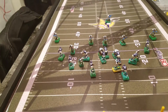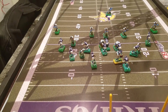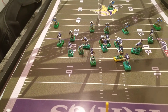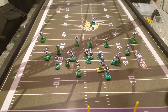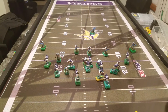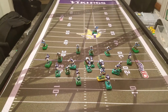This is kind of how I played anyway. I always played to defend the pass first and adjust to the run. I think the pass is what people fear the most in electric football. Big runs happen, but big passes tend to happen a little more. So if you play a little softer on the outsides, you won't be susceptible to such big plays. At the same time, you're still able to be effective against the run.